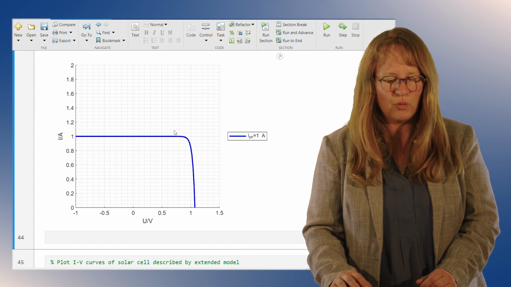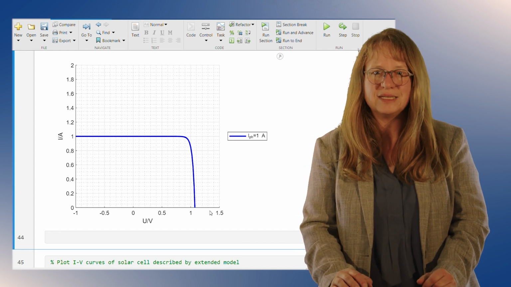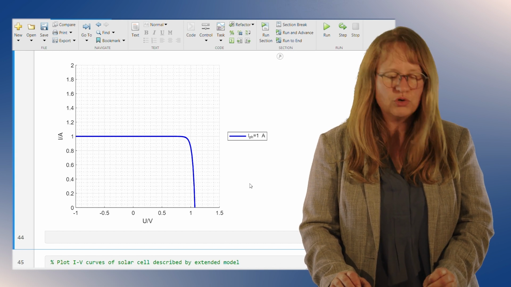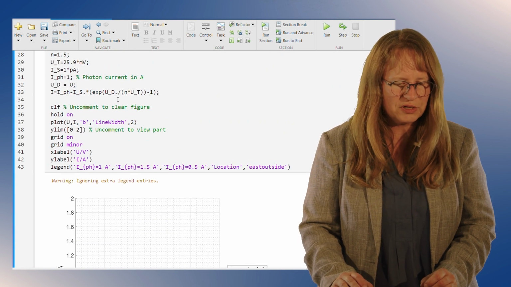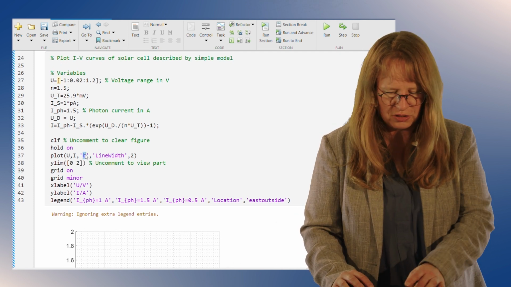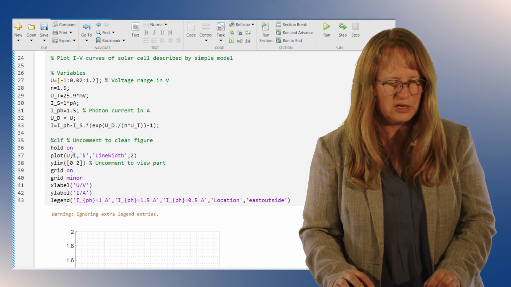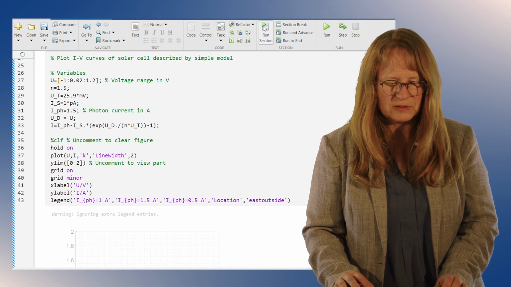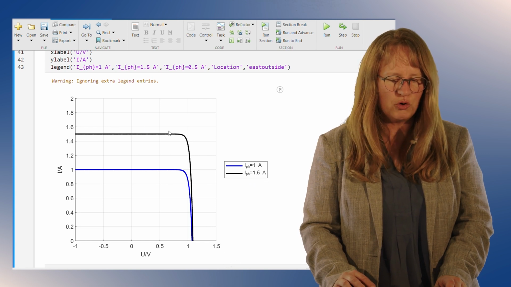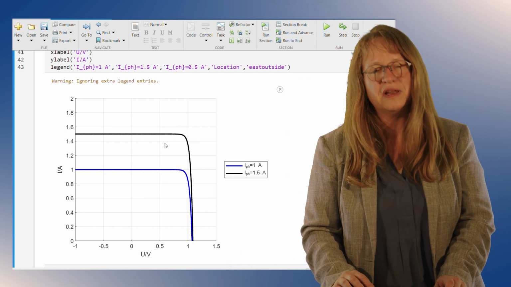And so we can see what in the simple one diode model we have in terms of a solar cell IV curve. And we can also check what happens if we use other photocurrents. So let's just use a photocurrent here instead of 1 ampere. Let's do 1.5 ampere, and I just change the color here so it's not looking exactly the same. And I have to take out that it's not clearing the figure. So let's plot this. Okay, so now we see if we have 1.5 amps, we have a higher photocurrent than at 1 amp, and the whole IV curve is moved up here.